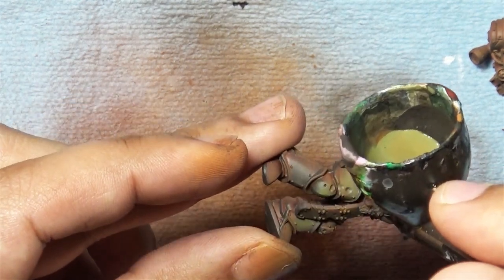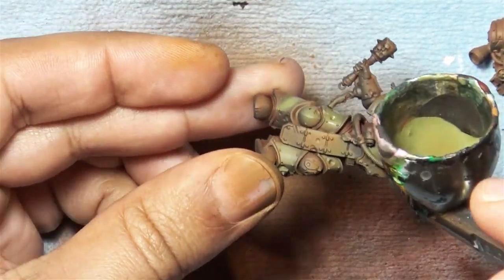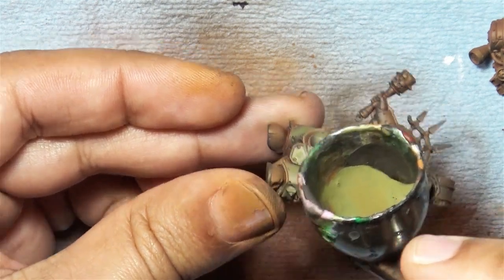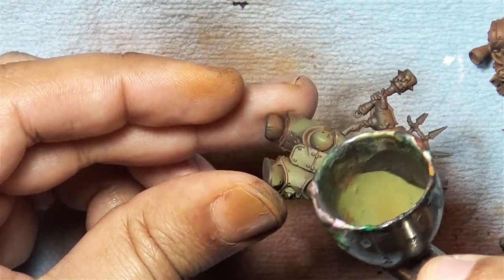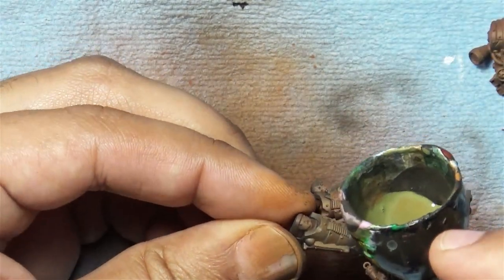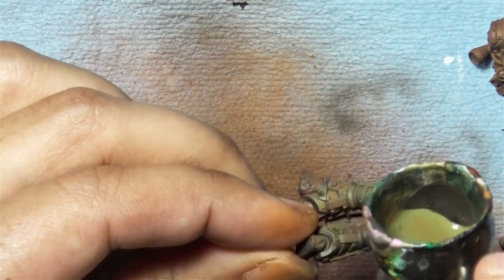And what I'm going to do now is hit all the areas that I want to have this green paint on it. Careful, and again, I can't stress this enough, careful not to go overboard with the airbrush and just blast color into everything. You will regret it. It just becomes a pain to chip that stuff out.